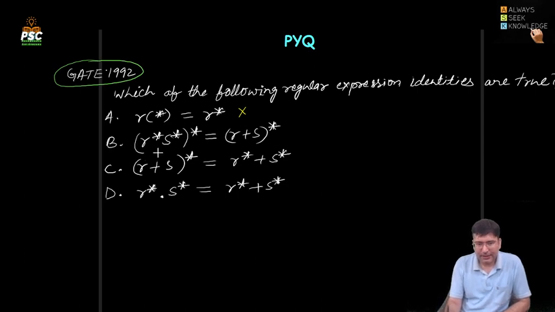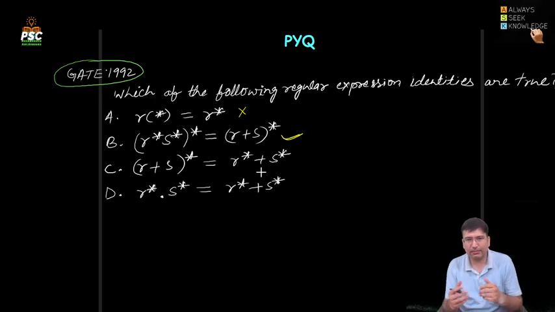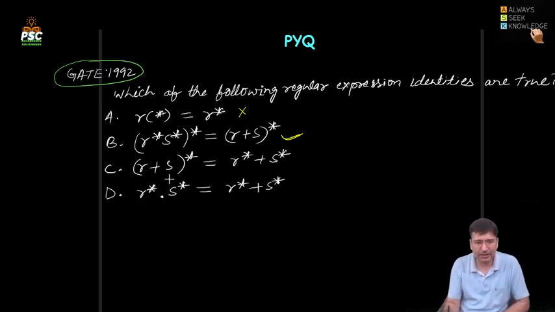This is, we have already seen, R1 asterisk or R2 asterisk. Here they are writing R or S asterisk to whole asterisk. So this is fine, this we can write as we have already discussed, R1 or R2, or you can say R or S whole asterisk. We cannot write this. This is not like a distributive kind of property. It does not satisfy. So you cannot apply directly star here and star here. So this will not be satisfied.